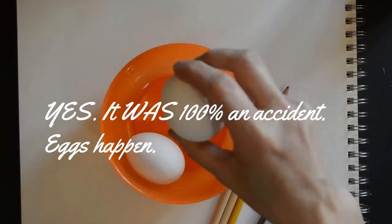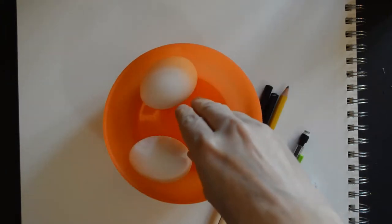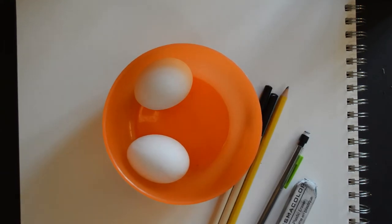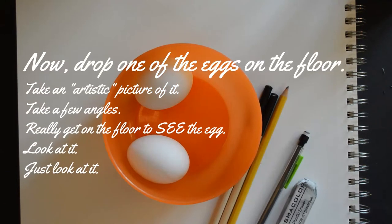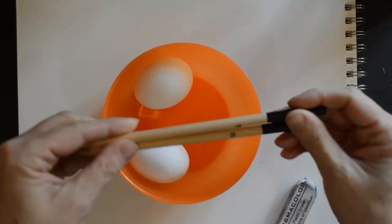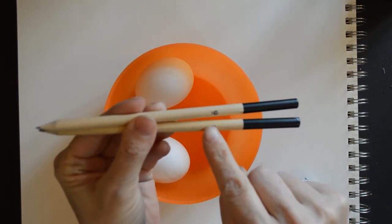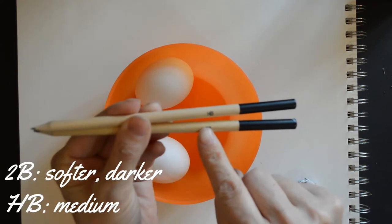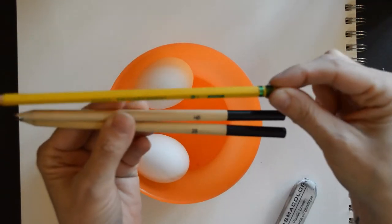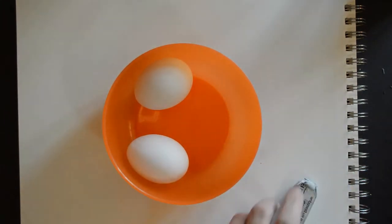I did have three eggs and now only have two, but we are drawing three — so get three eggs. Find a bowl that those three eggs sit in, because that will tell you the scale and that bowl will make the perfect template for our nest. If you had the Michaels kit, it came with an HB and a 2B pencil. The 2B is softer, blends easily, and has darker tones. The HB is a good basic drawing pencil, but a normal HB pencil will work just fine.